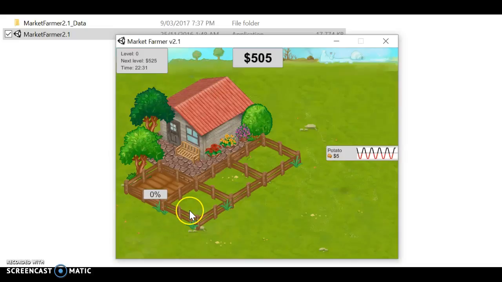When you go through levels, you'll get access to more fields. You can sow crops in these fields whichever way you wish. You can put potatoes in all of them if you want to. You can put the same thing in all of them. You can put different things in each one. You can do whatever you like with that. And each one of these will also have its own insurance level that you can adjust.